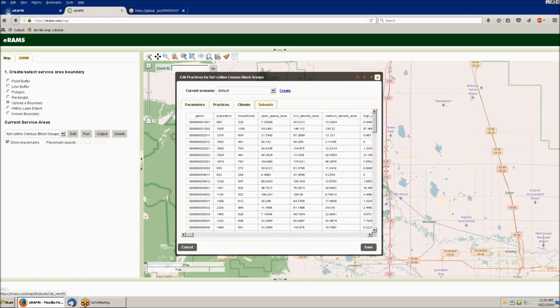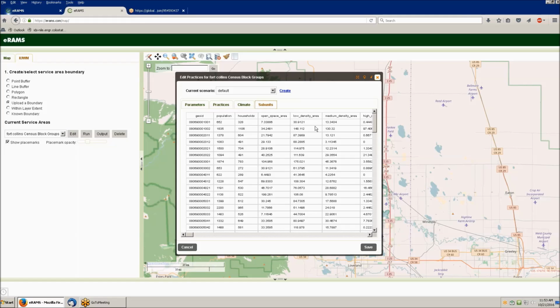I also want to point out that you could, if you wanted to, go into these subunits, and for each of these subunits, for example there's a GeoID here, you could change the population and number of households. This is the open space area, low density area, medium density area, and high density area.